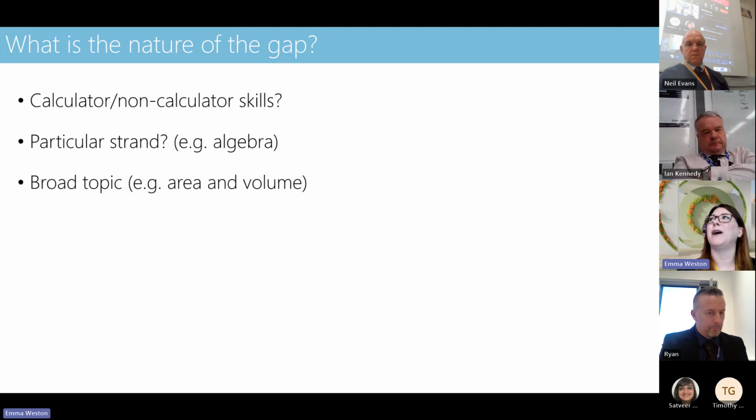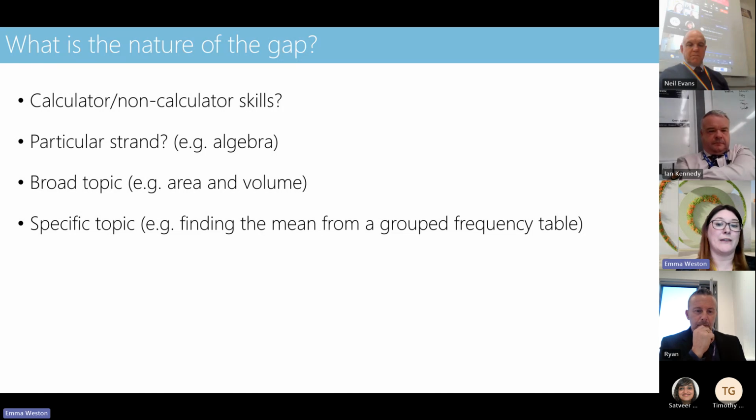I'm thinking of one of my last year 11 groups where for some reason they just really did not like surds, and I couldn't understand it because I love surds. But it seemed that every time, it's probably the curse of knowledge there really, isn't it? But I realised that every time there were surds involved in something we were doing, they'd hit a bit of a block, and we really had to do a lot of targeted work to unpick that.